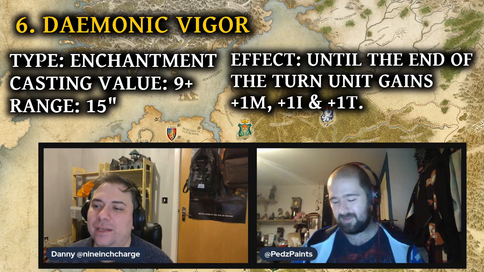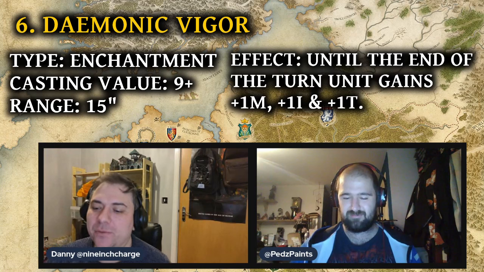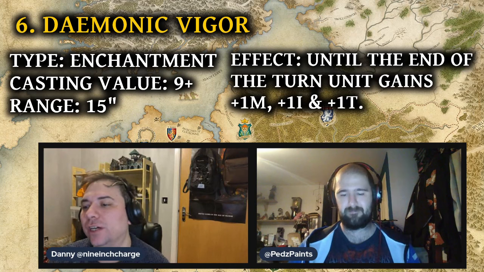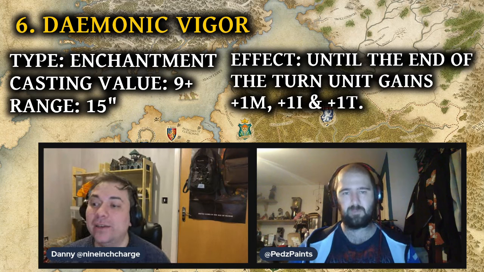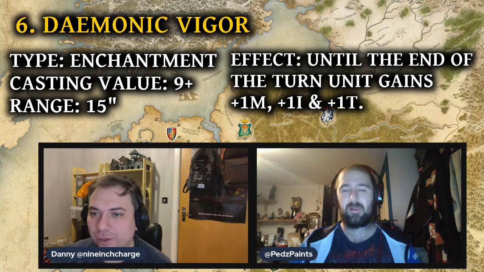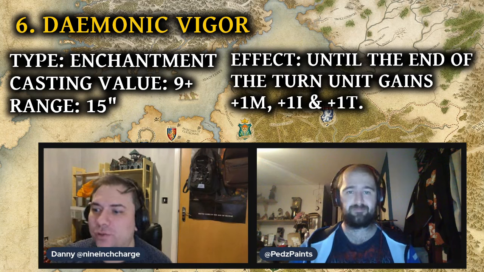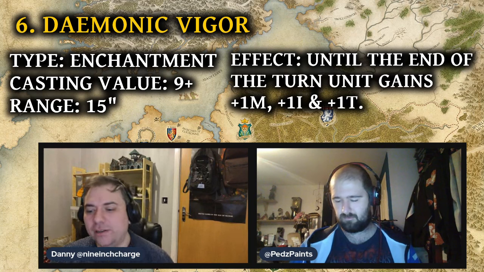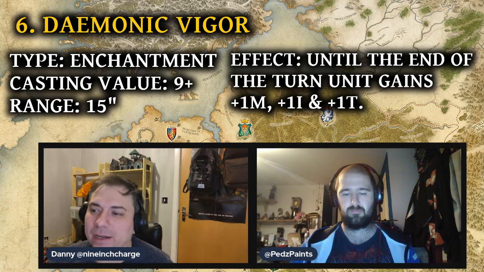Yeah, I like the plus one initiative because I feel like it's really important in a game where you can stop the front rank from attacking back if you've got a higher initiative. Anything that increases your initiative and gives you that chance to strike first is really good. Plus one to movement is nice because we've talked a lot in the past about zoning and making sure you get in those charges. So it makes you more likely to get your charge, then more likely to strike first, and if your opponent is attacking you back, it gives you that toughness.